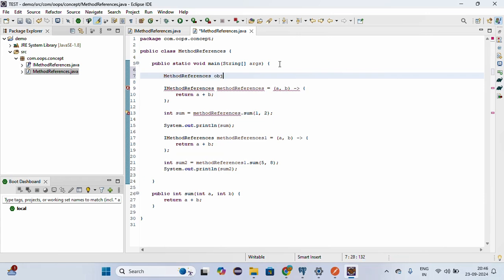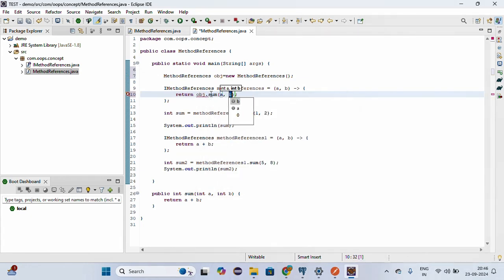I created the instance, then by using this object dot sum, sorry, object dot sum with a comma b. Similarly, here also we are going to call the same method.